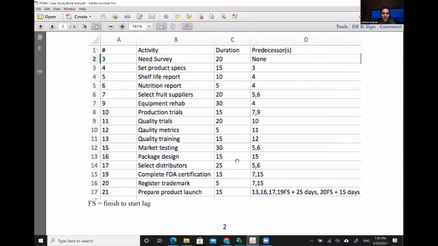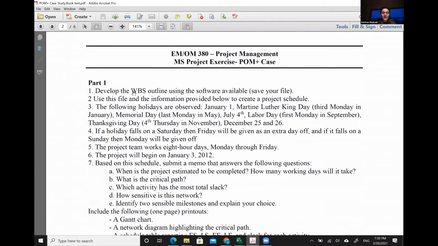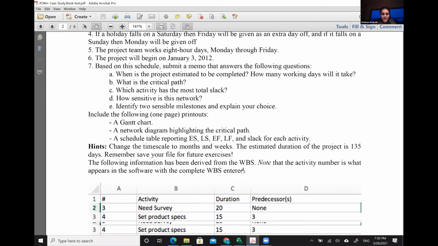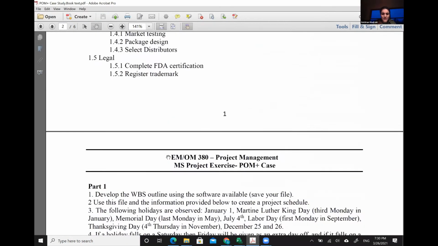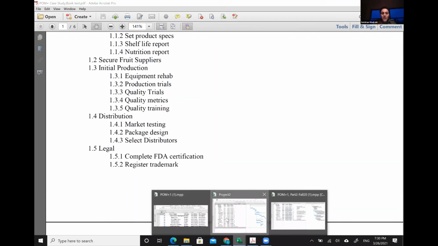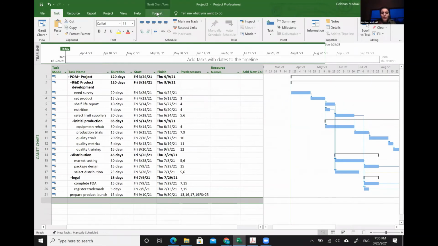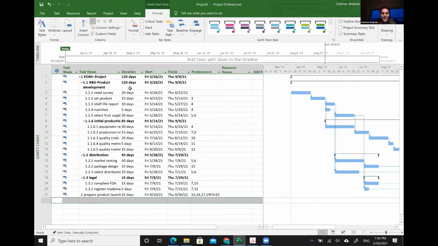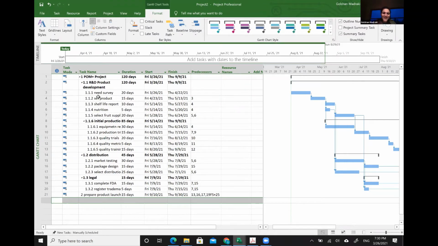So part one said, develop the WBS outline using the software available. So we need to actually pull out these outlines, right? And the numbers beside this. You can automatically gain this by using an option. So go to format and then click on outline number, then voila, as you can see, all of them are here, and I need the screenshots of that in your report.